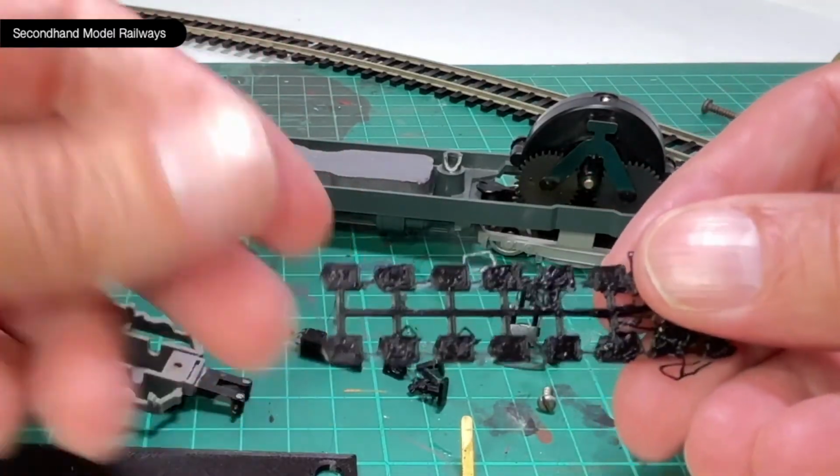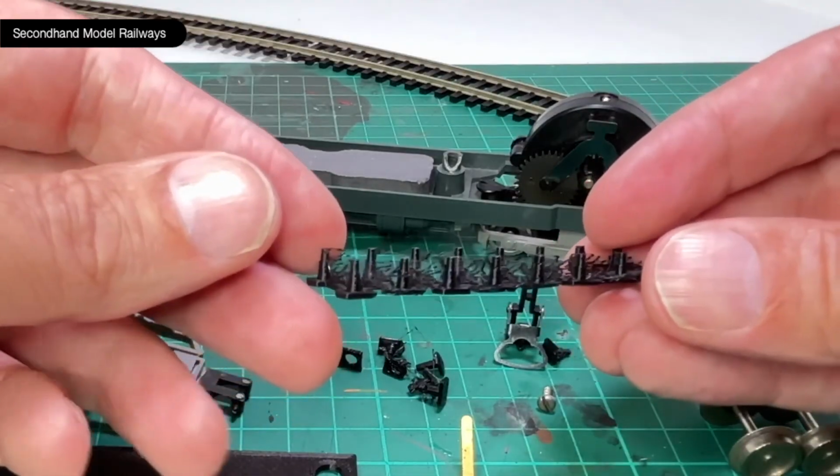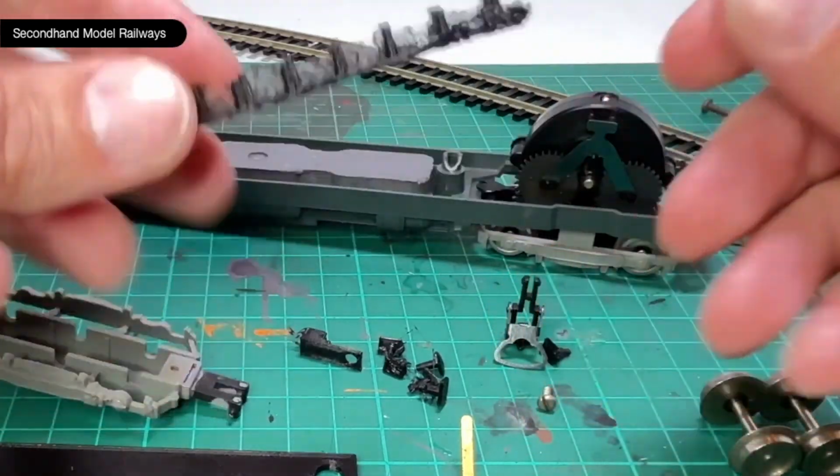Not great. I mean, you're going to get this pattern on the outside here unless I can sand it down a little bit. At least it gives us something that looks like buffers until maybe we can source the right ones. So the next part is to tidy all these things up and then start assembling.